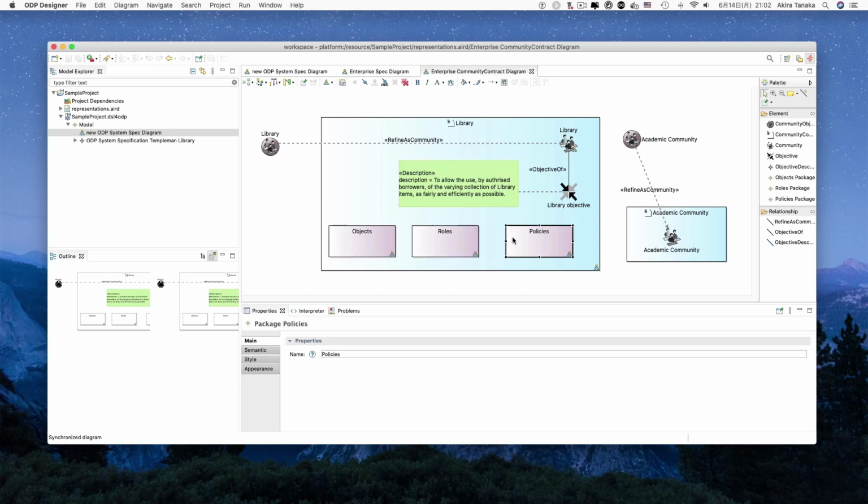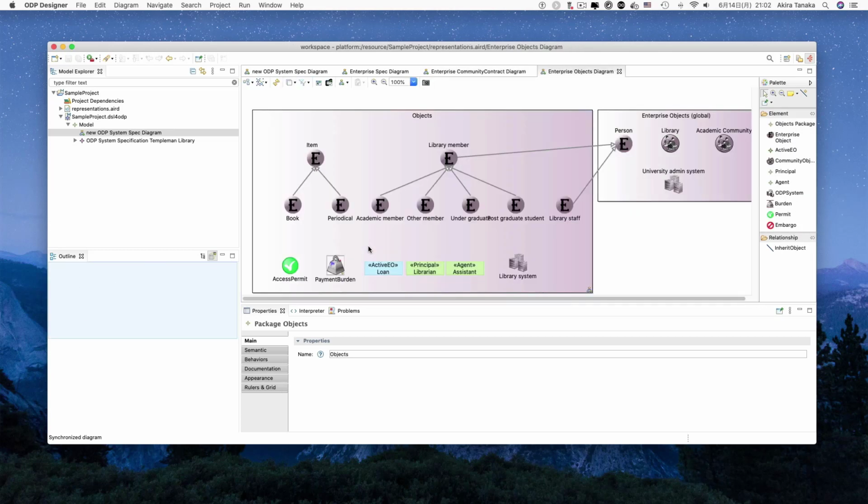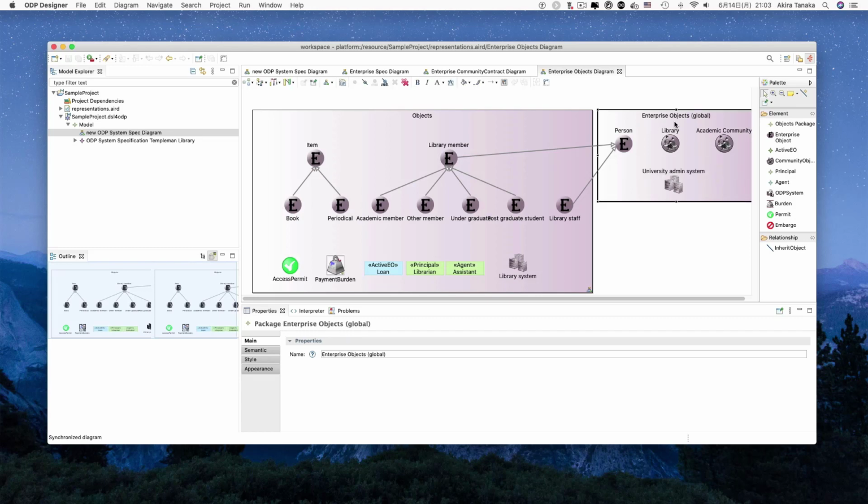We'll check these. Okay, first let's start with objects. In the object, you will see those objects are already defined. As you saw, there was an enterprise object global, and this is the normal object.